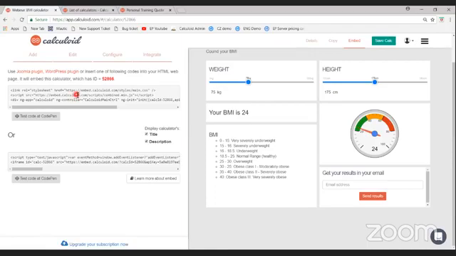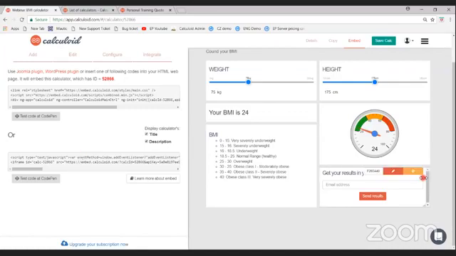And over here, you can copy the HTML code. If you copy the first one, that one will inherit the styling from your website. If you use the second one, that one has an iframe, which means that because it'll be in an iframe, it'll be separated from the rest of your website, and it won't inherit the CSS styling. So it'll show the styling that you predefined in your Calculoid.